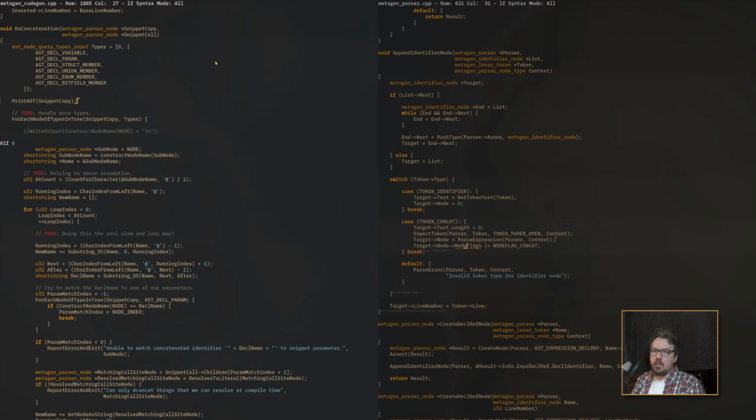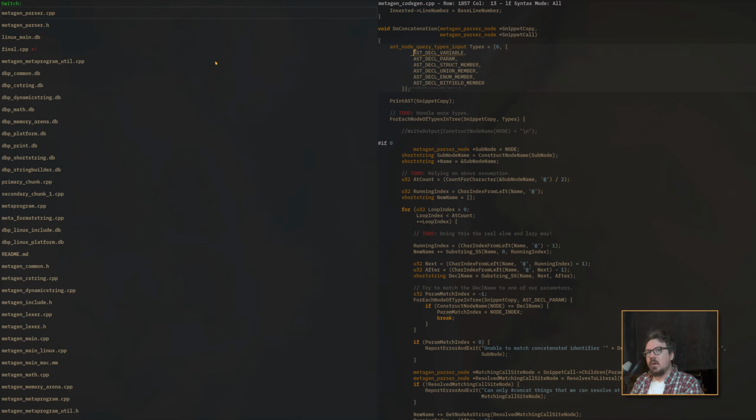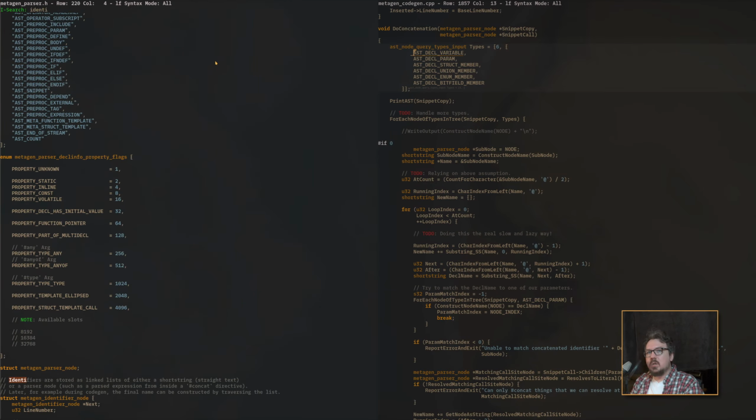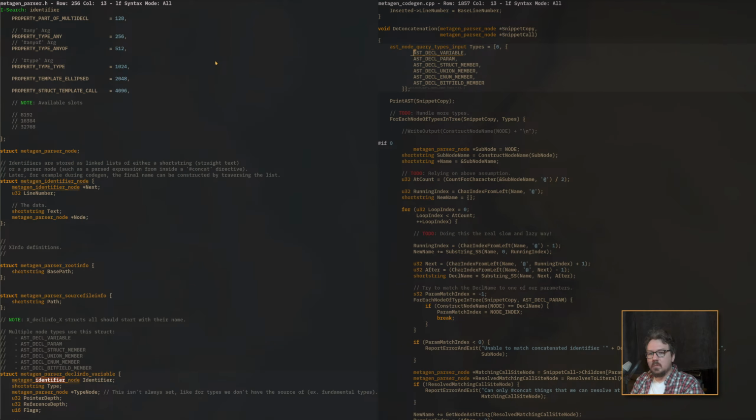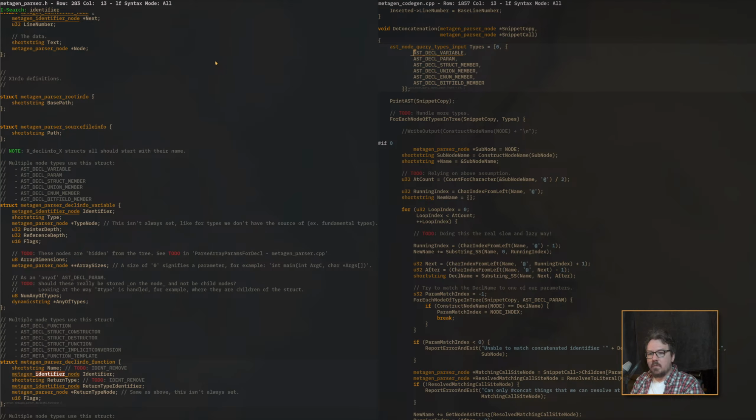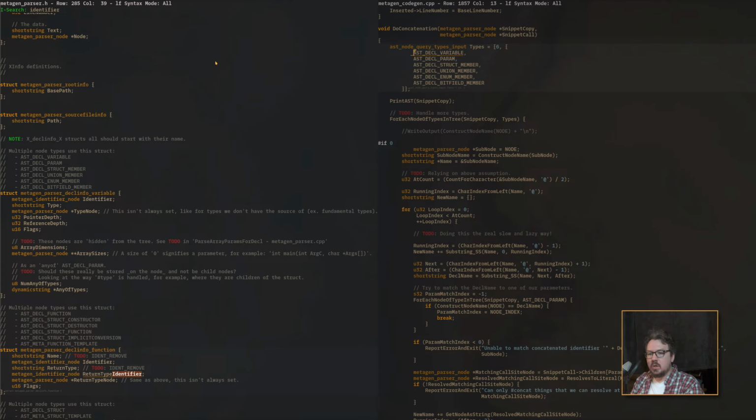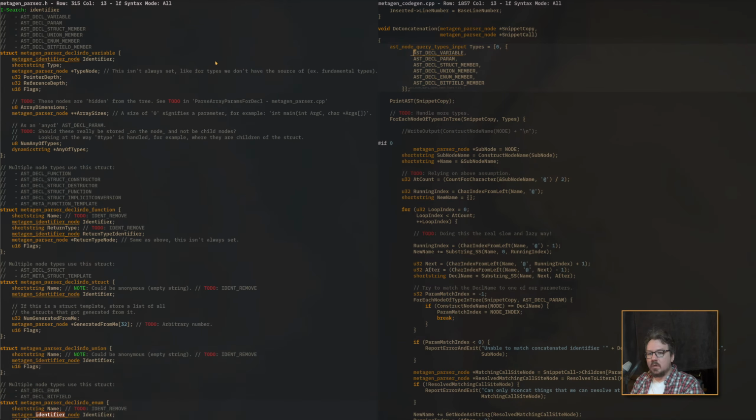Which means now in CodeGen, I need to look for anything here that has an identifier, which is a variable, a function, a struct, a union.